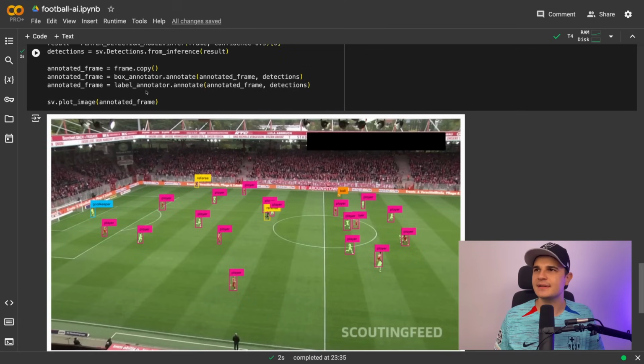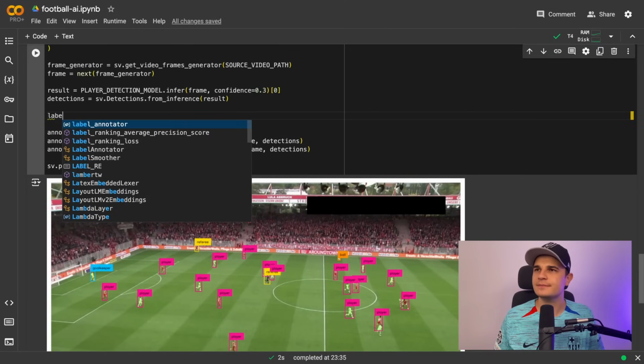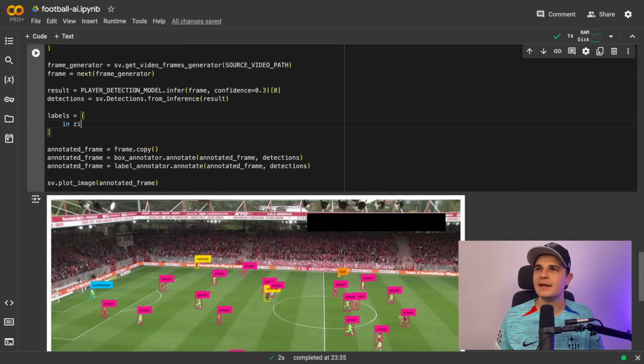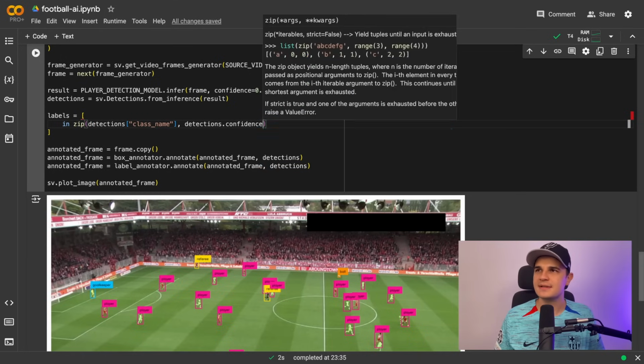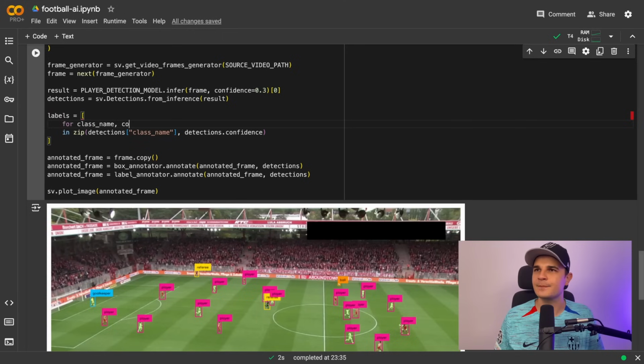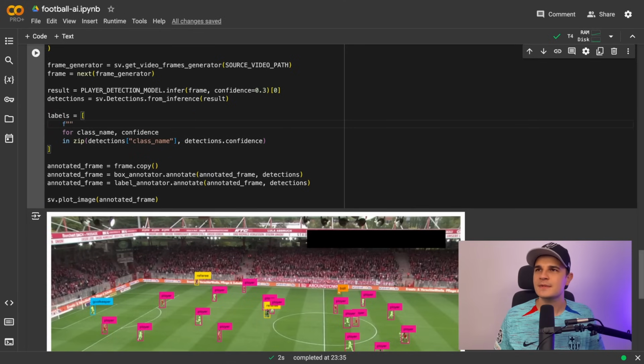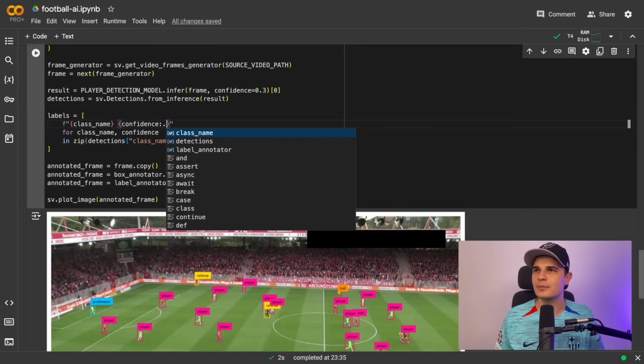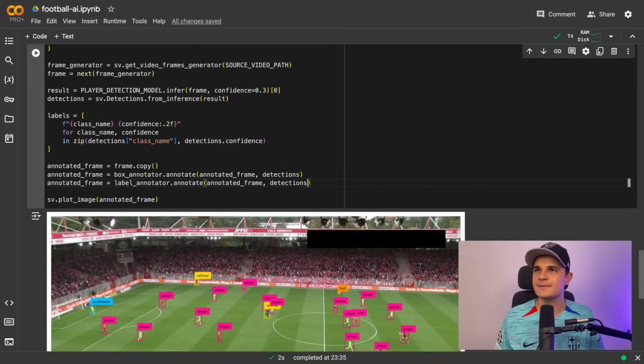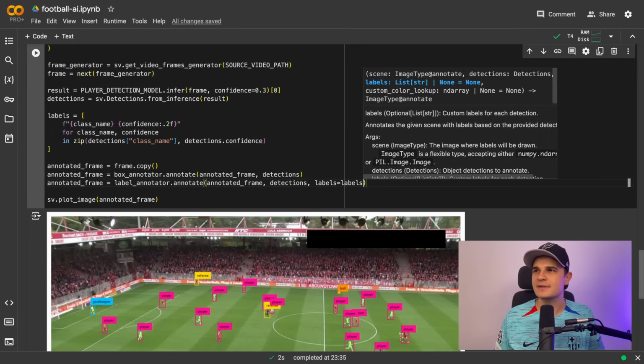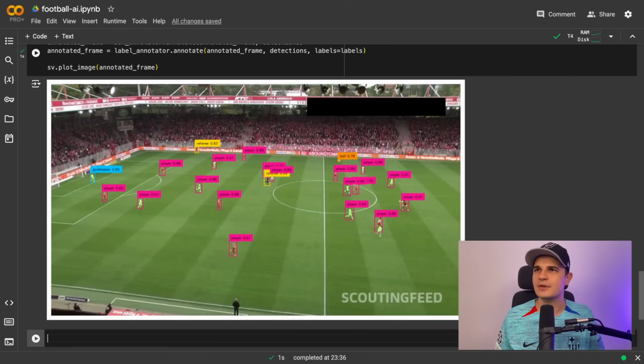Now what we see is the default label. It's just the class name. If I would like to show more information, I can do it as well. So I would like to show the class name and the confidence levels. The detections class that was created from parsing the inference results stores that information. So you can just get class names and confidences from there, use zip to loop over both of them at the same time and parse our labels. I just need to pass labels as another argument to label annotator, Shift Enter once again, and yep, we see both class names and confidence levels.